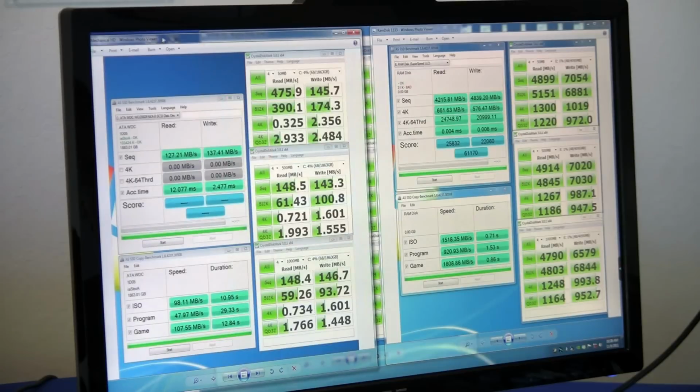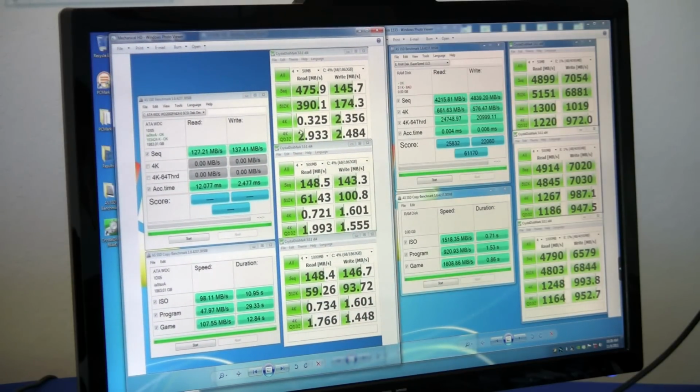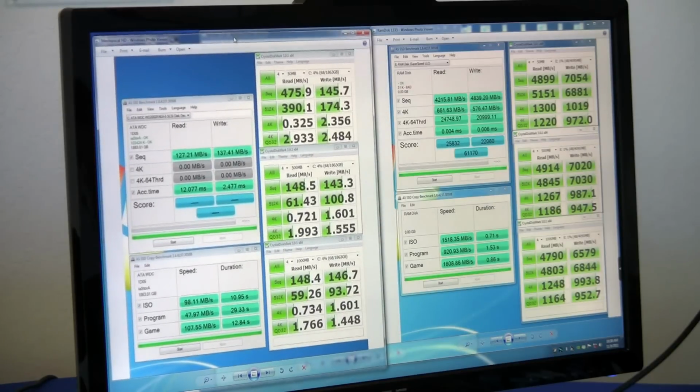So when first taking a look at a mechanical hard drive, we can see that it's not even close. We've got a read performance of, once again, 127 and 137 for the write, and we've jumped over to 4.2 gigabytes and 4.8 gigabytes in terms of the write performance and the read performance. And in Crystal Disk, we can see it's even higher. We're at 4.899, essentially 4.9 gigabytes in terms of the read performance, and a little bit over 7 gigabytes for the write performance. So we just destroyed the overall performance of the mechanical hard drive.